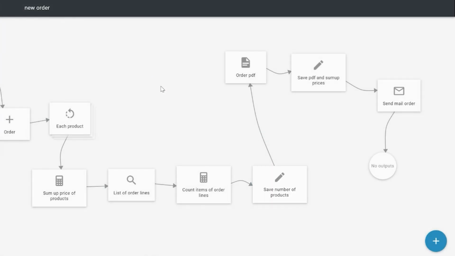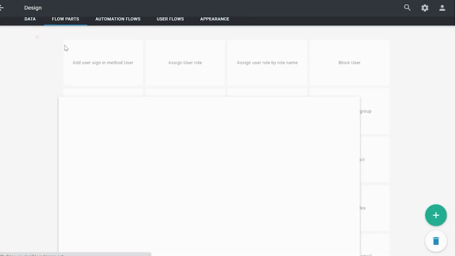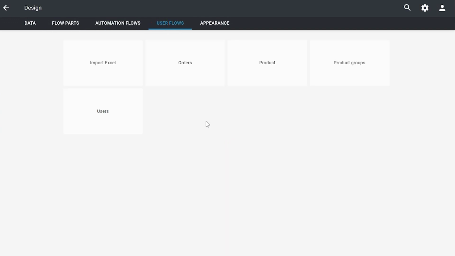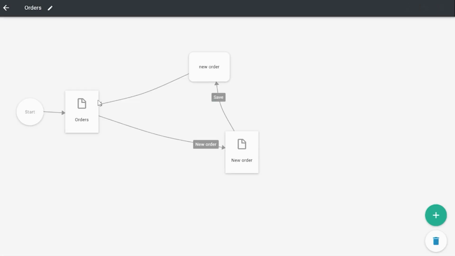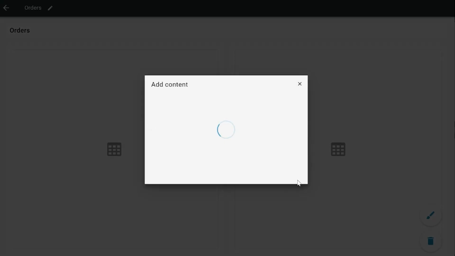So now we've changed the flow part to count the number of order lines linked to an order, and now we need to add that to the overview of the order itself so that you guys can see that it's actually calculated. We're going to user flows, orders overview, and here on the left side we are going to add the total amount of products.